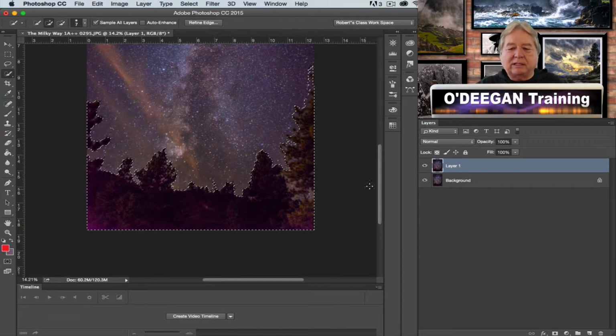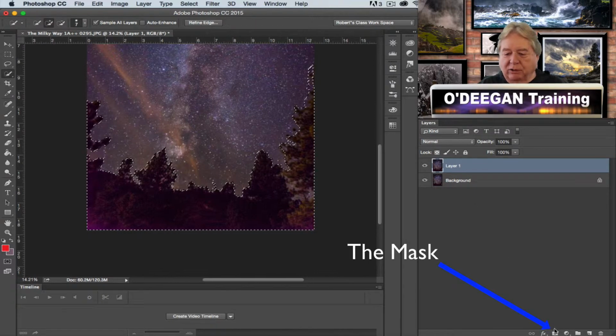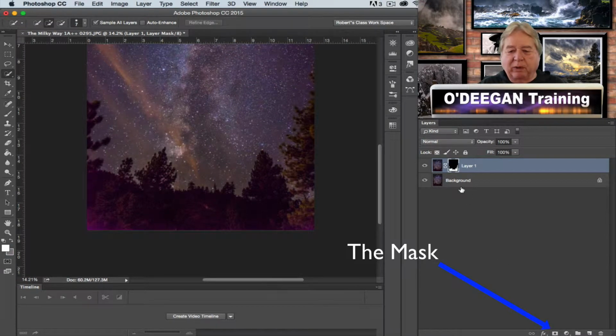Now that I'm done selecting what I would like to highlight in here, I'm going to go down to the bottom here and get my mask, and now I've put a mask in here and it's selected exactly what I was selecting. Okay? I'm having a little bit of allergies. My eyes are just burning. Okay. So now I've got what I selected.